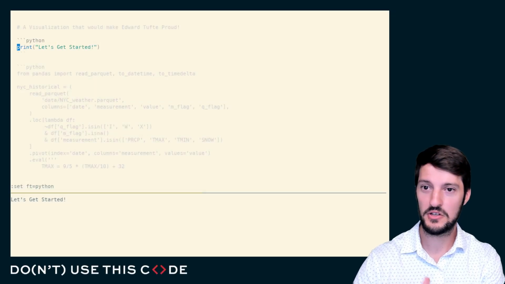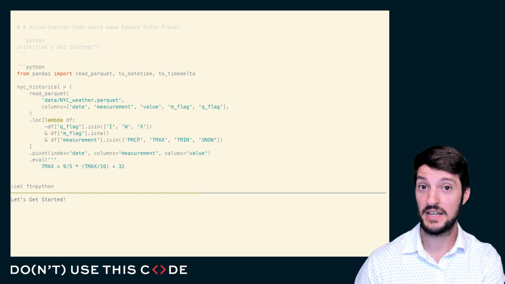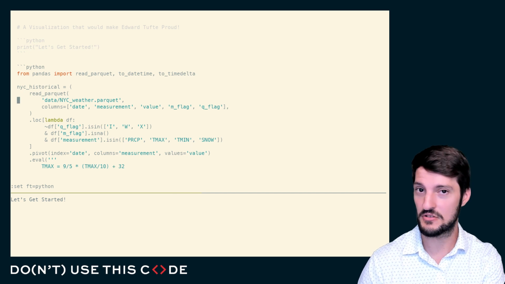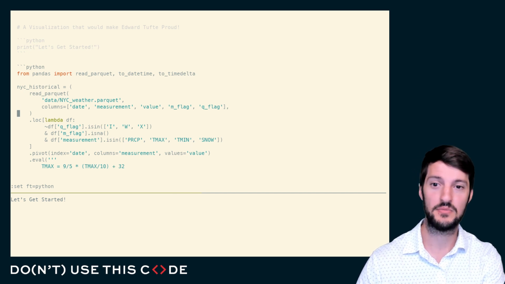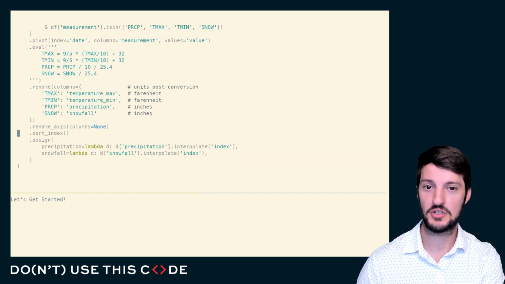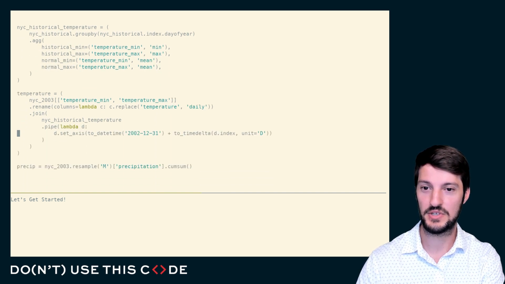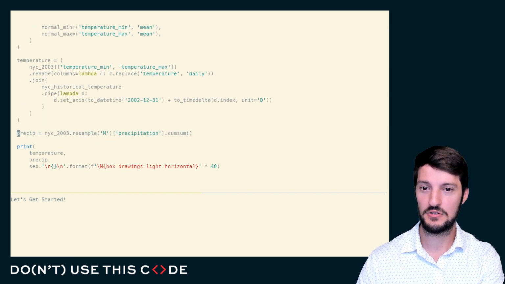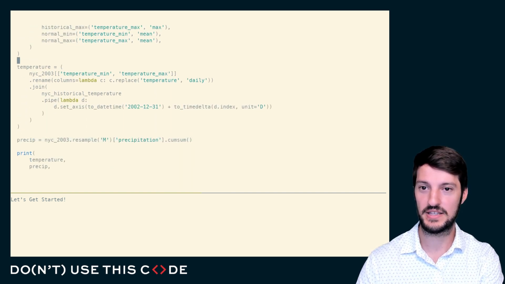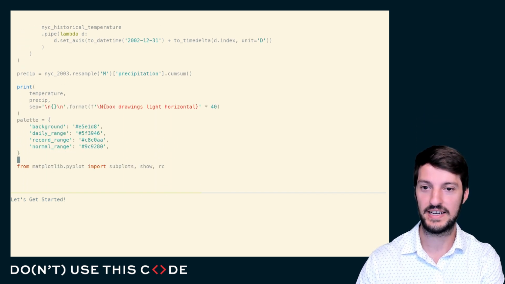I have a little bit of code. This is just to perform some data pre-processing. You can find these data online. Weather for almost every city in the US is publicly available. So I've parsed and cleaned a little bit of this data for us to extract the useful portions that we'll be using. And specifically, we'll be using this precip data frame and this temperature data frame. But let's go ahead and just focus on one at a time.